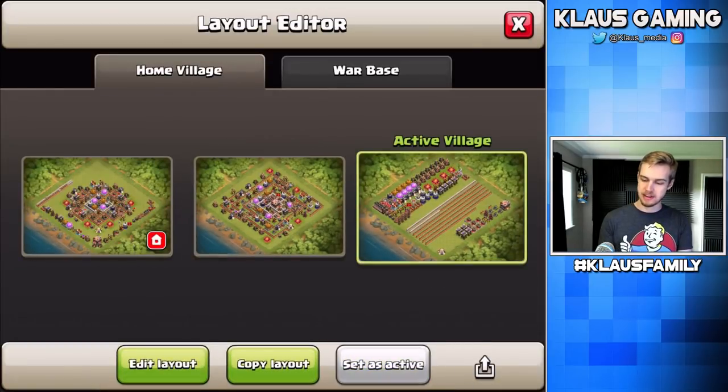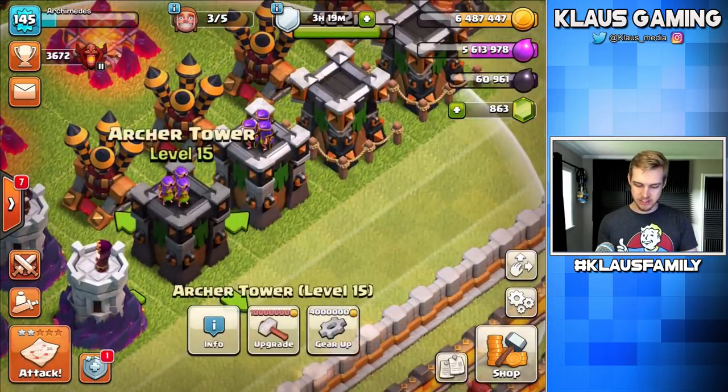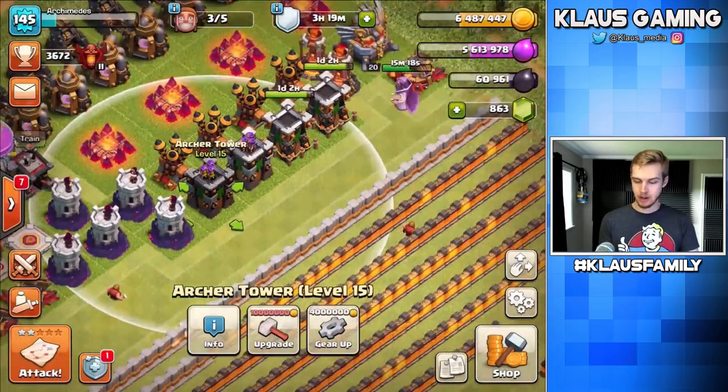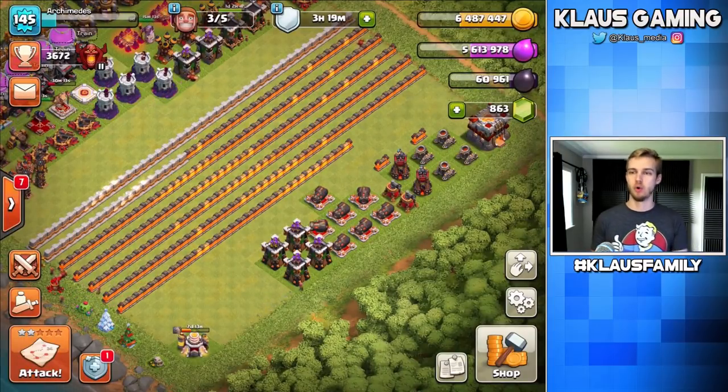All right, let's pop into my progress base. Again, those two builders are done. So now we have two more max archer towers, level 15 for Town Hall 11. We have three builders available and I've only got 6.4 million gold.